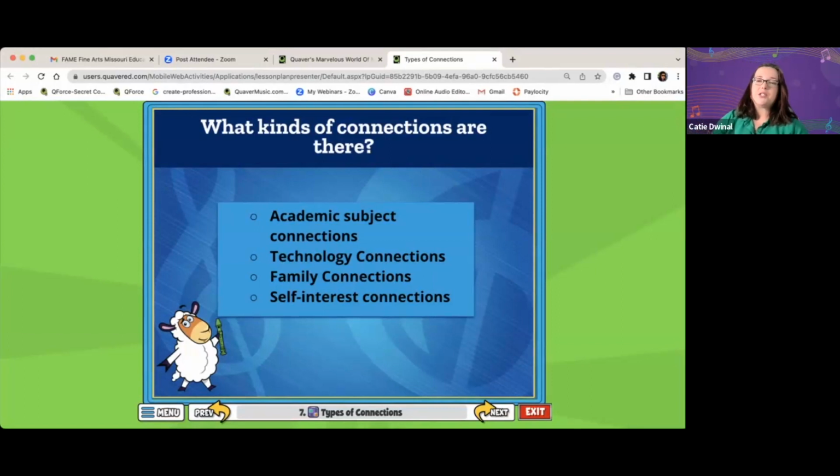Your technology connections come in because we have a lot of students who are connected to technology. And sometimes that's the way to engage them, using a piece of technology in order to further that learning. I'm a very big proponent of incorporating technology in a meaningful way. I used to say, it's not about giving the kid the iPad, it's about teaching them how to best use that iPad to further their learning. So being able to incorporate technology in meaningful ways where students are really getting the most out of their learning with it. Family connections is another big one.